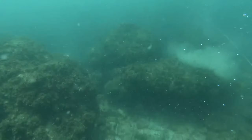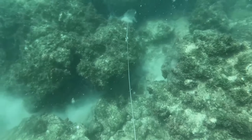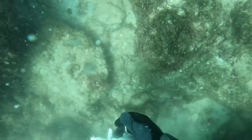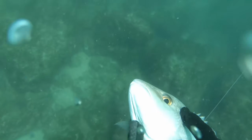Even though he's only a couple inches bigger, they get way more power and size in that couple inches. You can see this guy's swimming all over the reef with my spear, he's fighting me. I saw the flopper was engaged real good when he was doing his donuts, so went ahead and just got a hand on the spear, pulled him against the flopper, and got him up to the surface. I was really excited about this fish, you can hear it here.